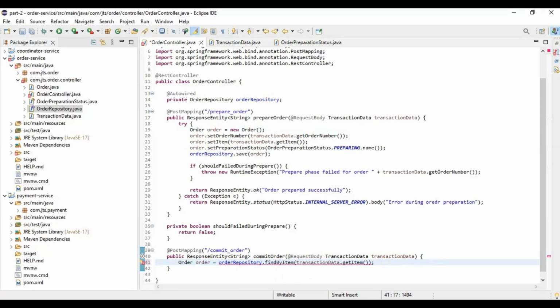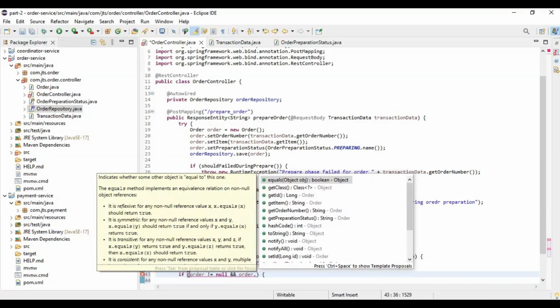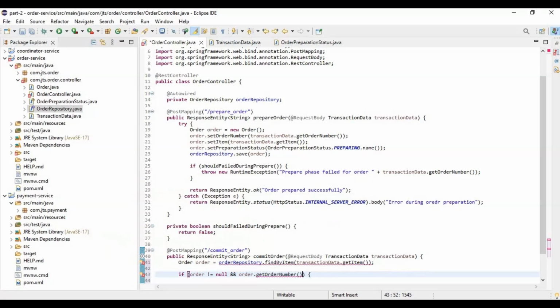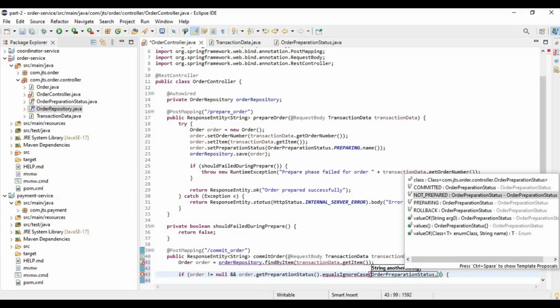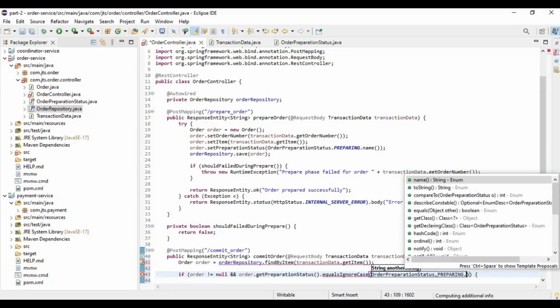Now this is done. Next we'll check if order is not equal to null, and order.getPreparationStatus().equalsIgnoreCase(OrderPreparationStatus.PREPARING.name()).